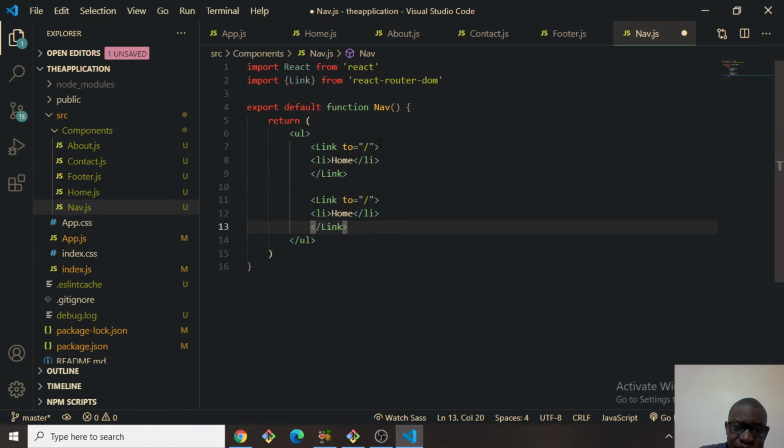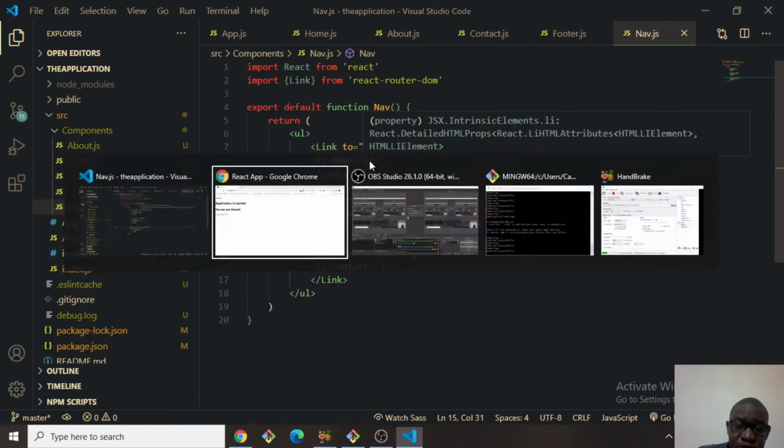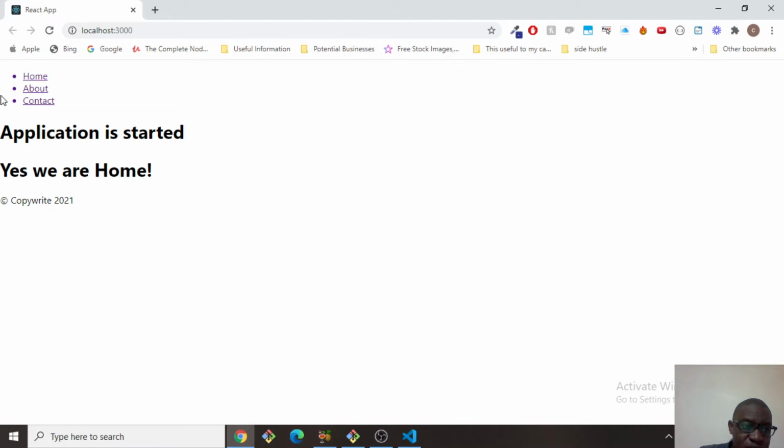We will also have another link. This one will go to the about us page, and then the last link will go to the contact page, and we've got to change here to contact page. Home, about, contact. So yay. Now if we say about, this is about us page, so we know our application is working.